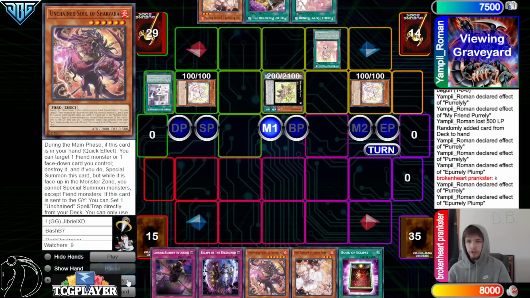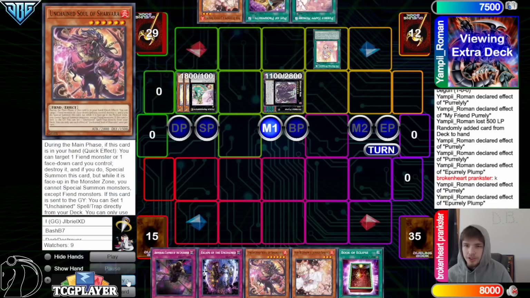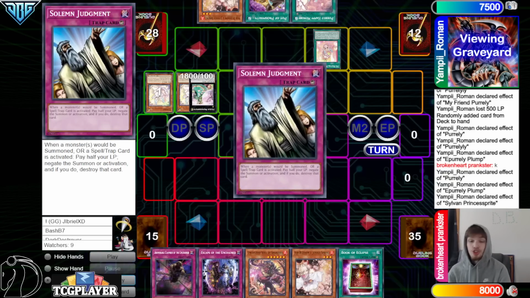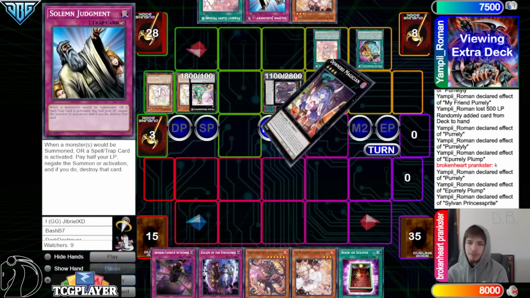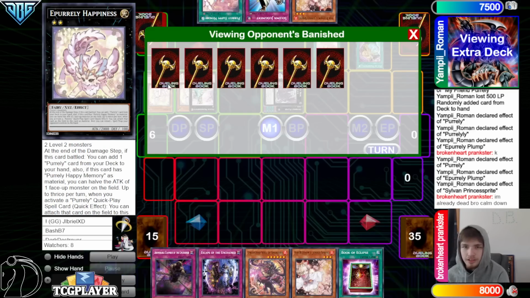And then Plump effect to attach to, and then we can upgrade that into Noir, go into Sylvan Princess Spright effect, attach, mill 1, and then that will hit Judgment. Oh my goodness. Activate Pot of Prosperity, go banish, accidentally reveals the downward. I said I'm already dead, bro, calm down.